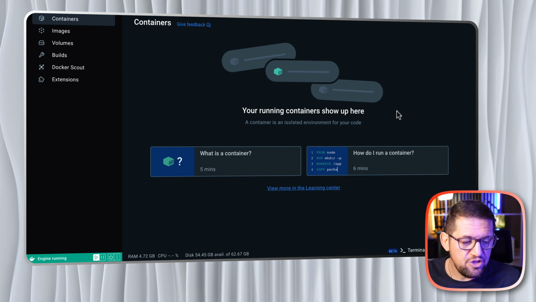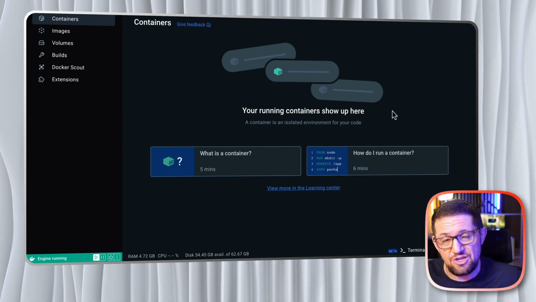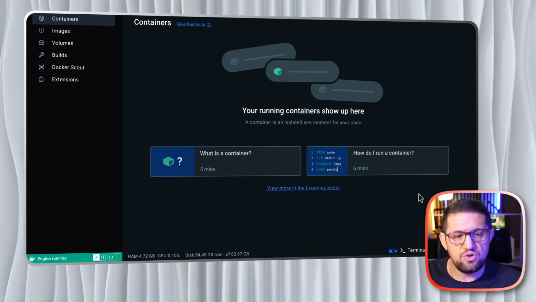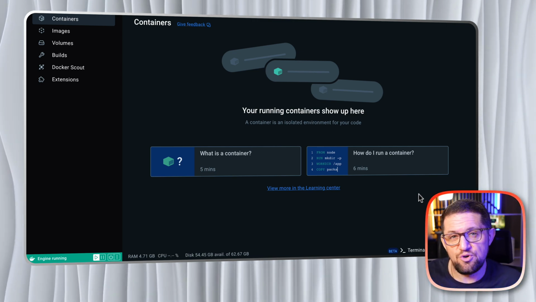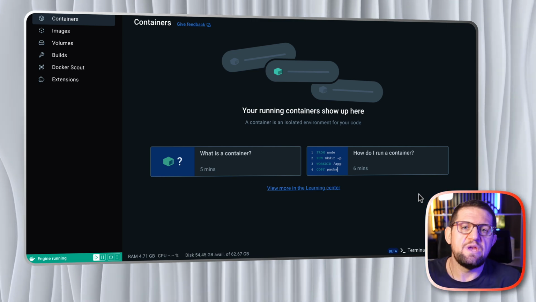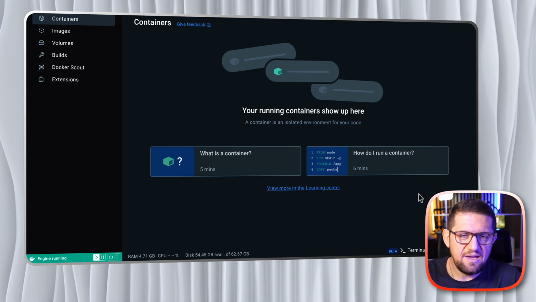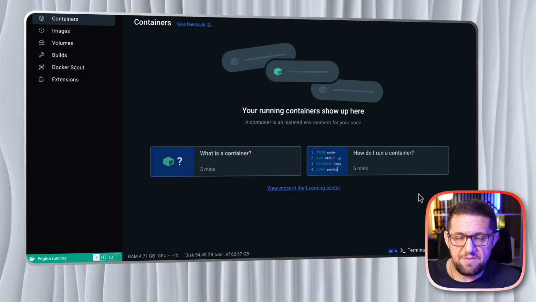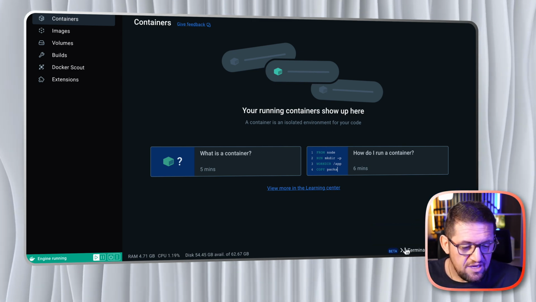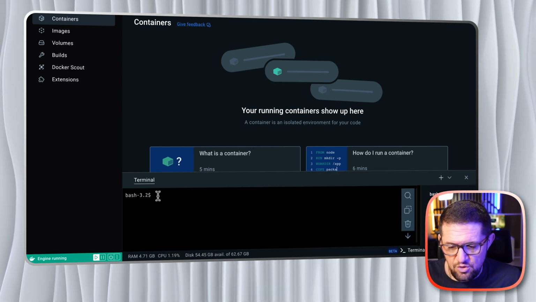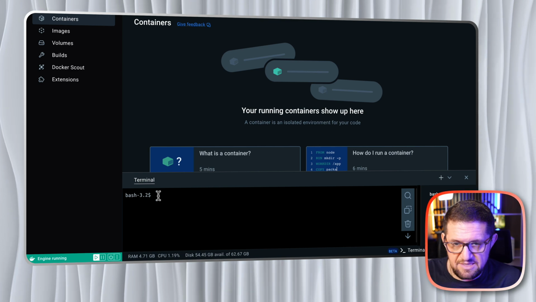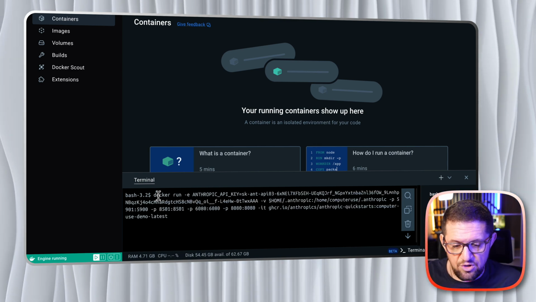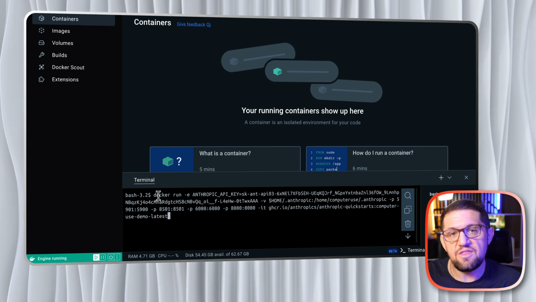So now we are on the Docker desktop app, and we're ready to paste that code and run it. Now, I had to change something when it comes to the ports, because on Mac, there are certain ports used for certain applications, so we have to modify the ports. This is why you need the code that I mentioned in the description, just to replace your API key and run this thing. So here we have to click the terminal. We open up the terminal, and then I paste the code that you have in the description. And now we're ready just to hit enter, create the Docker, and then run the application.